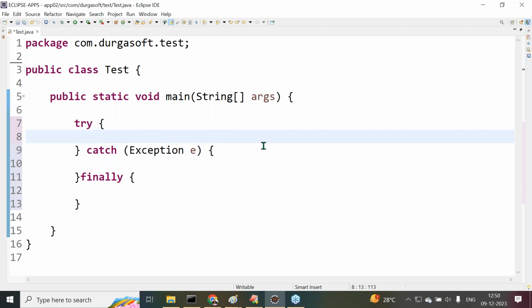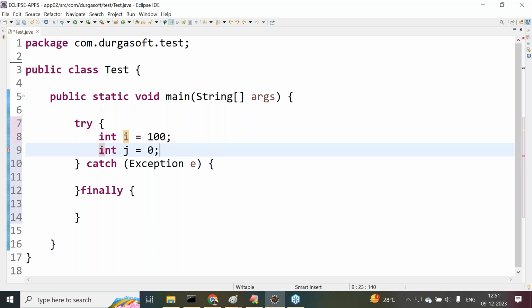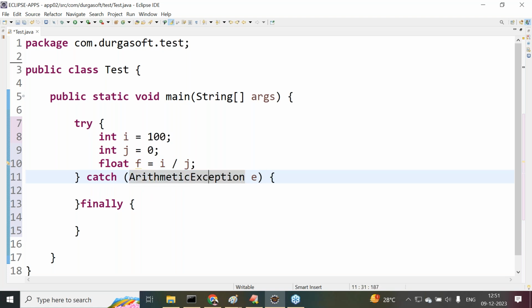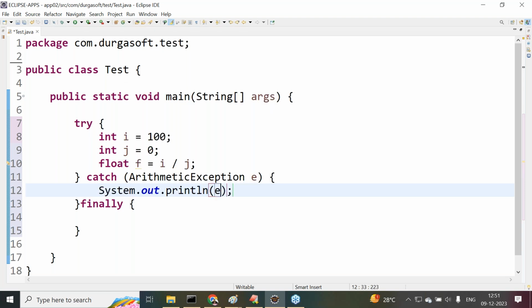After that I will give the syntax of try catch finally and its examples. First of all, inside the try block I want to raise an exception. What exception? Observe carefully. Say for example, int i = 100, int j = 0. Now float f = i / j. For example, a number is divided by 0, and we are able to get an ArithmeticException here. Now ArithmeticException we are using inside the catch block. Inside the catch block I want to display exception details with all three approaches. Now observe carefully. System.out.println of e.